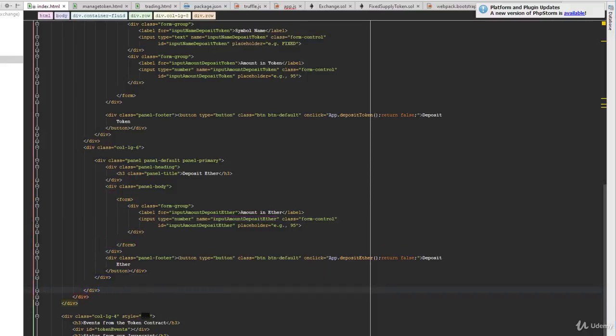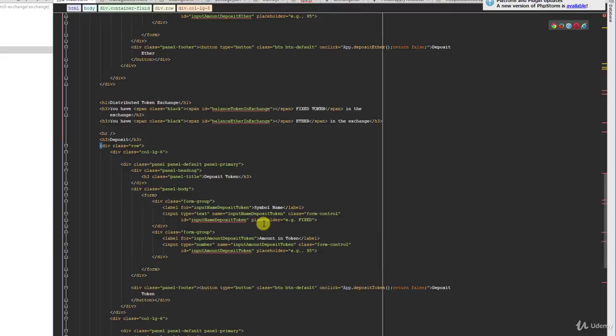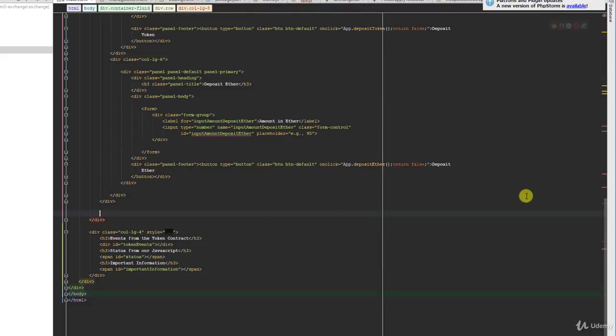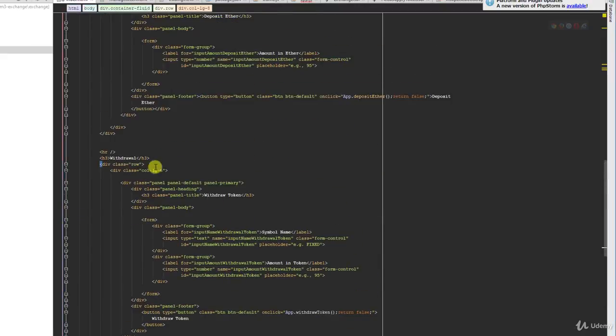And then we have pretty much the same for the withdrawal functions. Let me also copy and paste this inside here. This was wrong. This is right.